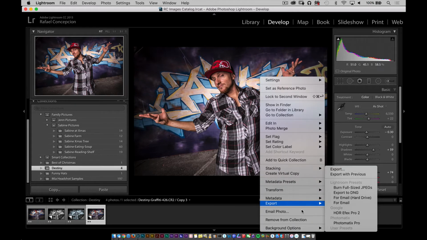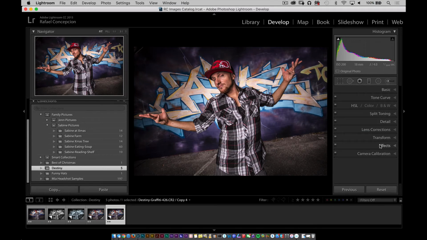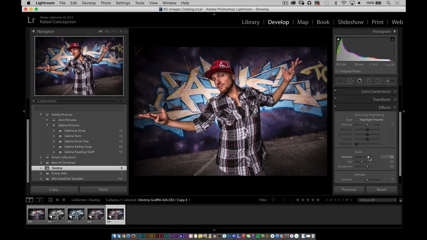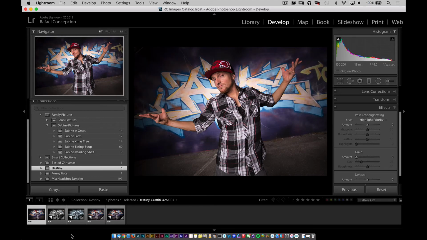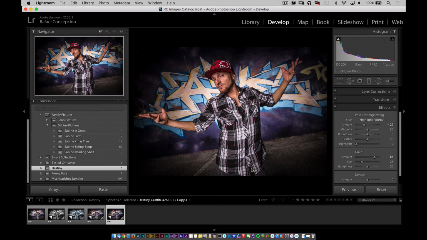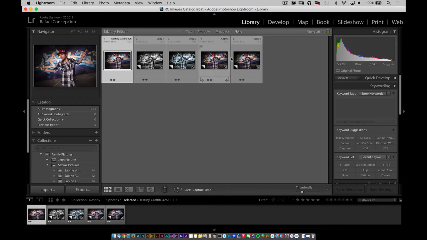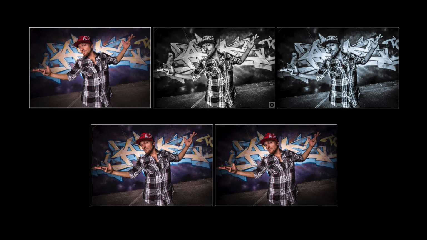Maybe make one last one over here, and I'm going to make a virtual copy again. And let's just go over to effects, and we'll add a bunch of grain to the picture, and we'll do a post-crop vignette. Now, notice that I have one individual picture here, plus 1 copy, 2 copies, 3 copies, 4 copies. If I go to the grid mode, I can show you all of these. I'm going to shift click, single click on one, shift click all the other ones, and just hit the letter N for survey mode. And I'll turn lights off. So 1, 2, 3, 4, 5 copies, and we did all of those versions really, really fast by using the virtual copy section.